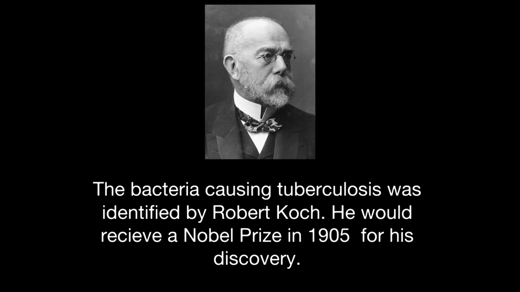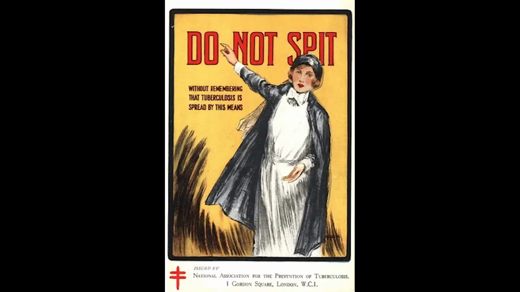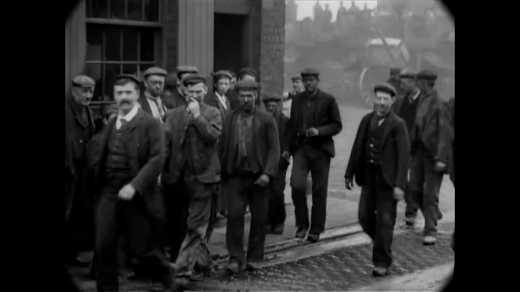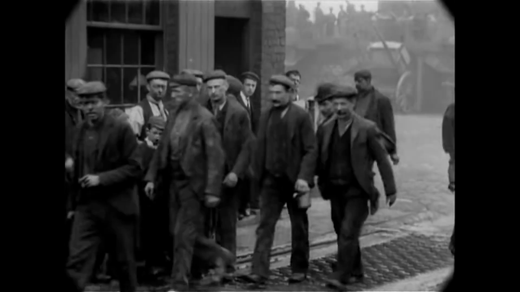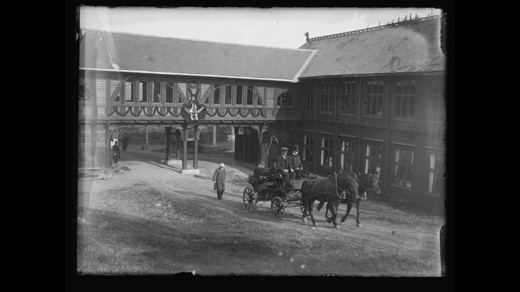Coinciding with the identification of the tuberculosis bacteria in 1882, tuberculosis had become a notifiable disease in Britain, meaning any cases of it had to be reported to the government. Campaigns had sprung up encouraging people to stop spitting in public spaces, and encouraged the infected poor to enter sanatoria that resembled prisons. In comparison, sanatoria for middle and upper classes offered excellent care and constant medical attention. However, even within best conditions in a sanatoria, 50% of those who entered died within 5 years.